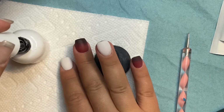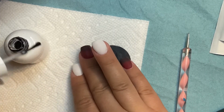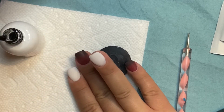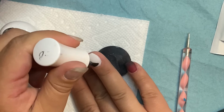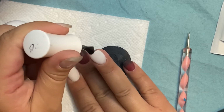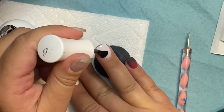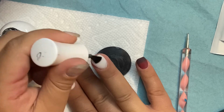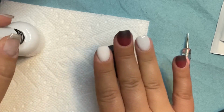Alright, so I am all filed and shaped, and now I'm going to go in and just apply my gel base to just my two nails that I'm going to be doing my designs on. So I'm using my Triple D gel base coat. I will apply that and then give it a 30 second cure. And I'm going to do a little bit of nail art with some gel polish.